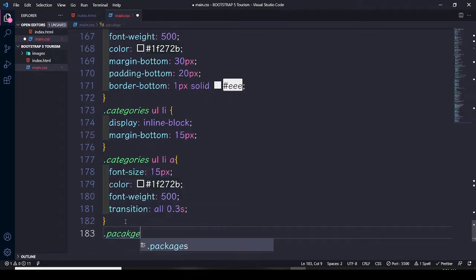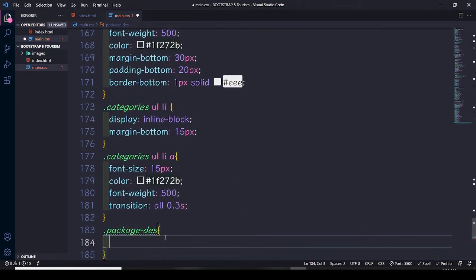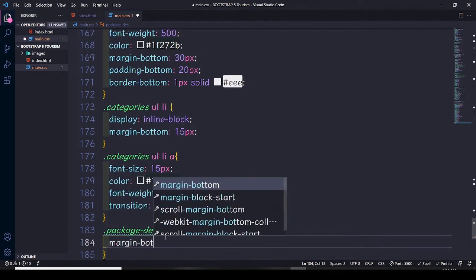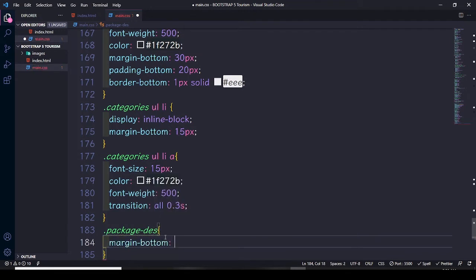So package description, and it's a package description. Package description. Let's say margin bottom. Margin bottom is gonna be 30 pixels.